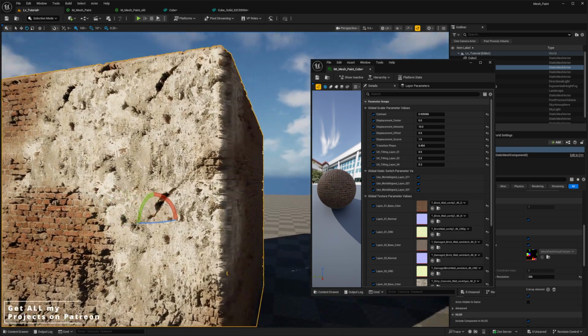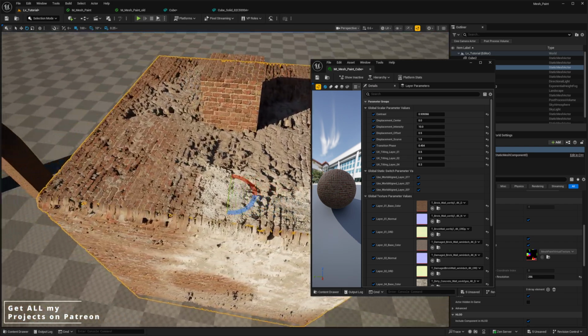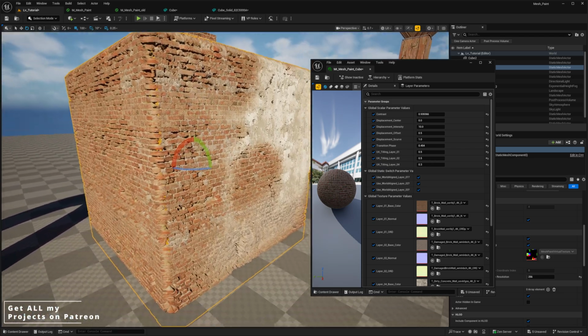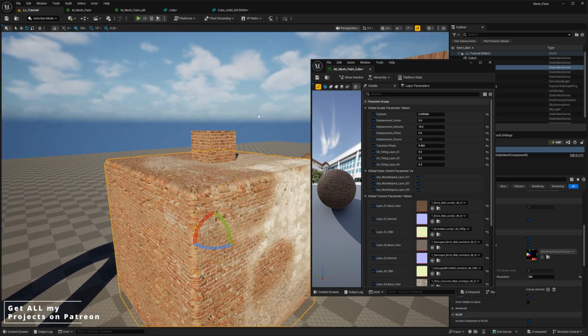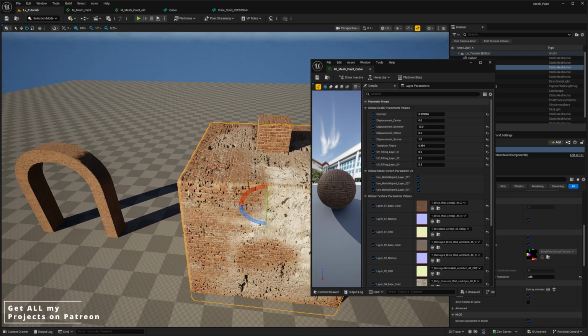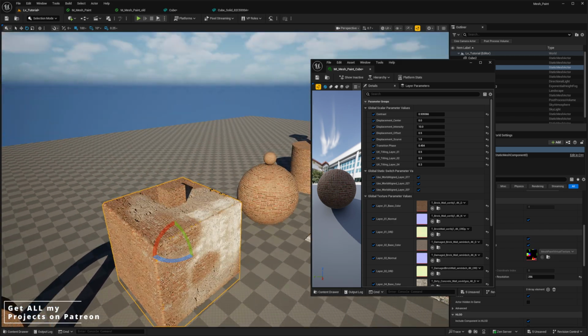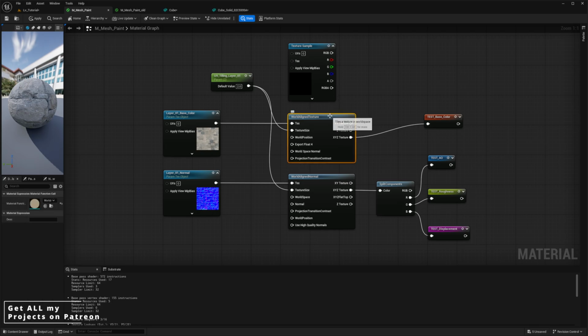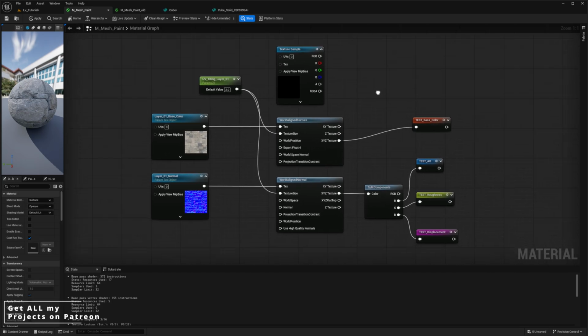I think 0.3 for that looks just fine. So that's what we did for the cube. Now let's have a look at the triplanar setup so you understand what that does before moving on to the rest of the tutorial. I want to emphasize the world aligned texture setup, or triplanar basically. I want you to understand just kind of how it works.